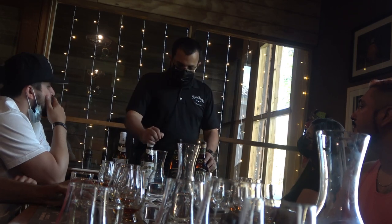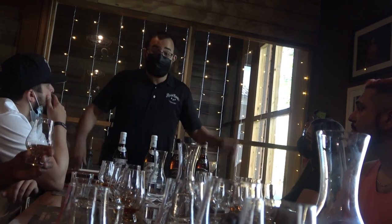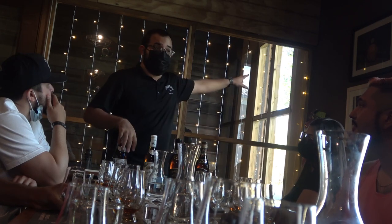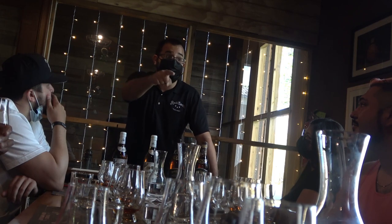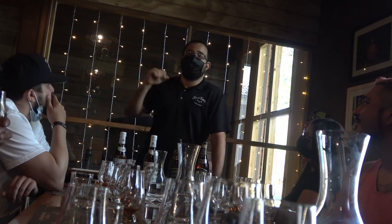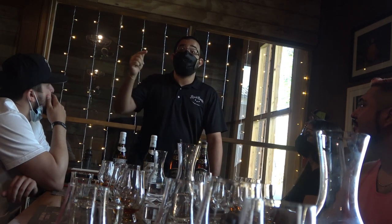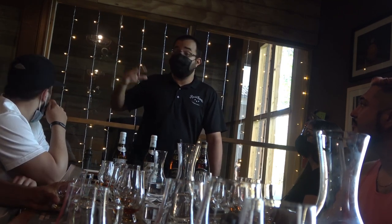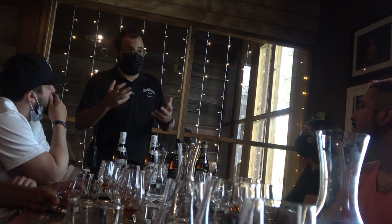If I have a group of you guys and another group of 10 more people, and I say, good news everybody, the master blender said that today, each one of you can pick a barrel, whatever barrel you want, from 5 years to 10 years. That other group will quickly say, well, that's a no-brainer. We want 10-year-old barrels, all of us. But not you guys, because you're going to be the smarter ones. You're going to look at him and say, before I pick up my barrel, can I taste it? Because you quickly realize that sometimes an 8-year-old barrel can taste better than a 10-year-old barrel. Or a 7-year-old barrel can taste better. Or sometimes it's exactly as you expect, and it's the 10-year-old barrel that's the best. But that's something that you can only know by trying it.